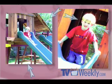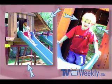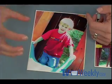This photo, I used all of those 4 principles. I cropped before I shot. I got up close and personal. He is definitely the main subject. There's nothing surrounding him that's distracting. I changed my angle. Instead of being on the side of the slide, I was down the slide so I could see him actually coming down it.